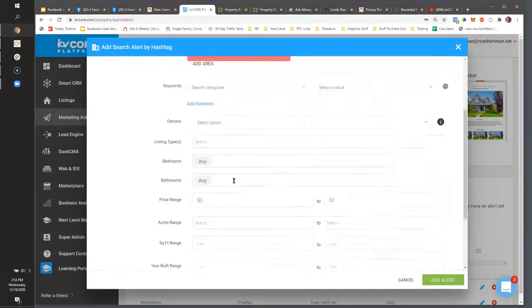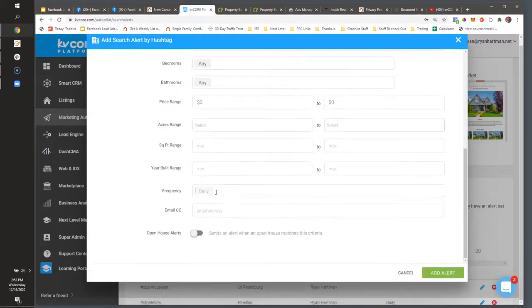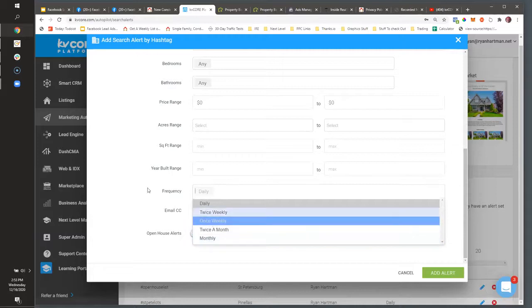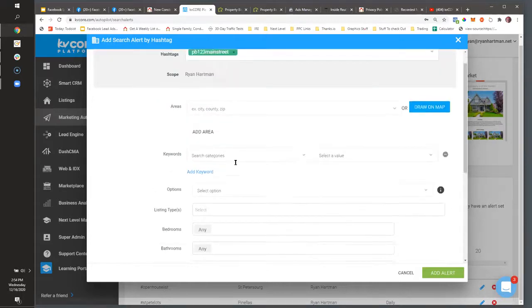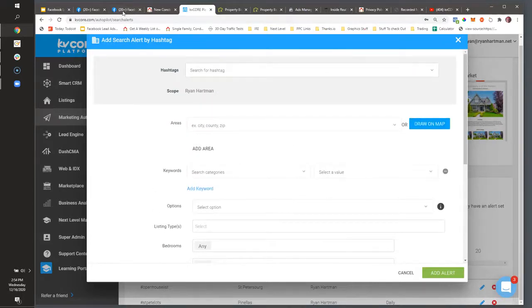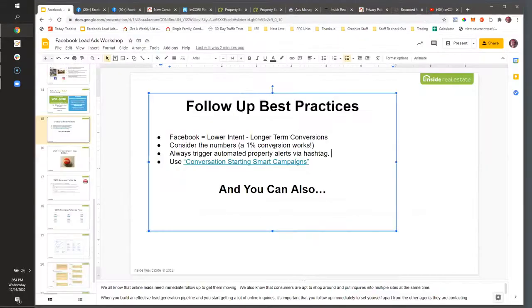And you just go through the criteria, fill those out, and say, hey, either daily, twice a week, once a week, send a list of similar properties. And whatever source that is, if you know you're doing the Facebook AI advertising for a specific city, set it up so they get all the listings in that city on a regular basis. And what this will do is it'll make sure that no matter what happens, you paid for the lead. Now they're at least going to see something from you related to real estate on a regular basis, and you'll start to build top of mind status.